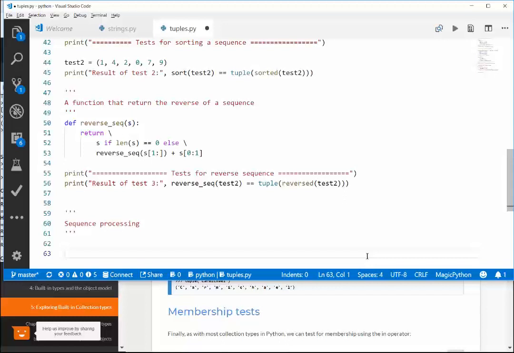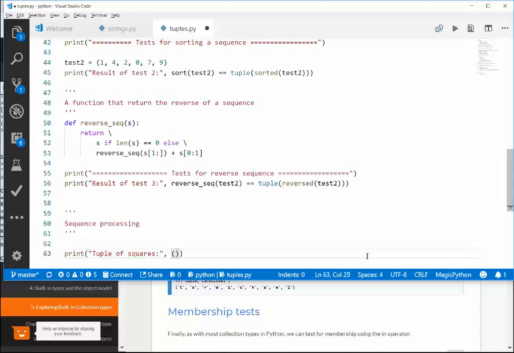So we have the test2 sequence there. So let's say we want to compute the sequence of all the elements that are the square of the original elements in a given sequence. So we're going to say tuple of squares, and notice what I'm going to do.